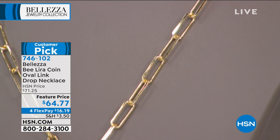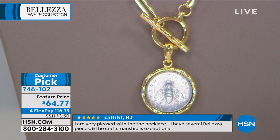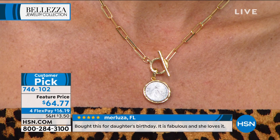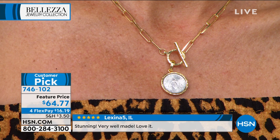You find them everywhere. This exact look, by the way, is on another TV station's website, and the Lira is a replica, and you can add a one in front of the price. I am telling you, to get a genuine original Lira, not minted for circulation since 1959, just the coin for this price might be extraordinary. But to get it with the necklace, wowzy wow, yes. Wow. Now, I want to show you one more thing.